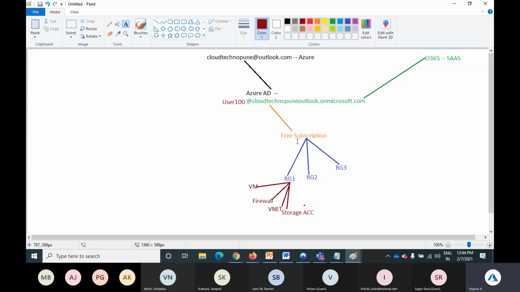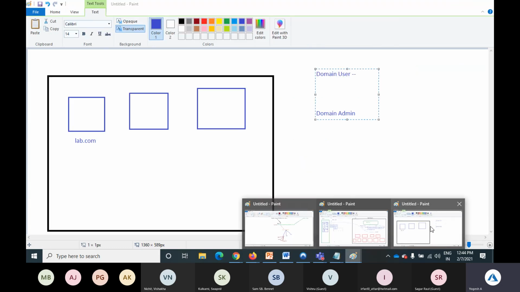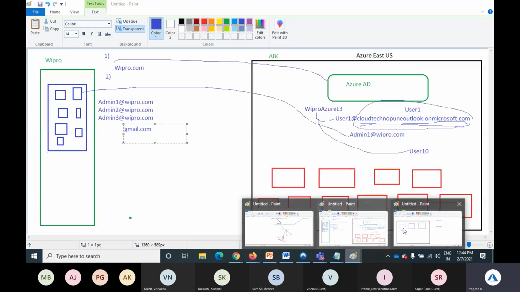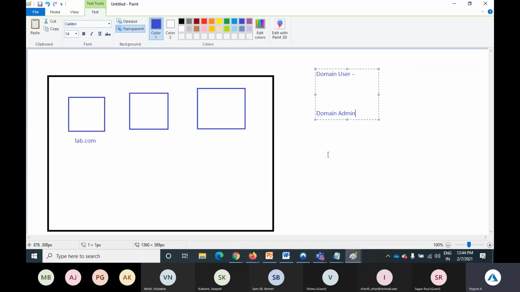So let's take one more scenario from your existing company, existing infrastructure. You have joined the new company, right? So your Wipro team has created one Windows AD account for you. But after 2 days or after 3 days, you will get the permissions on other internal portals, right? So what is the application team going to do in that scenario?